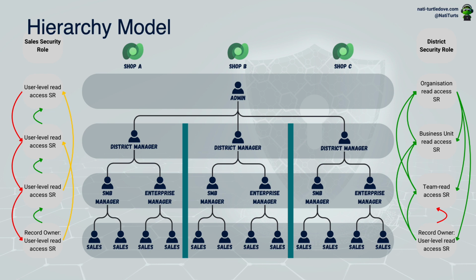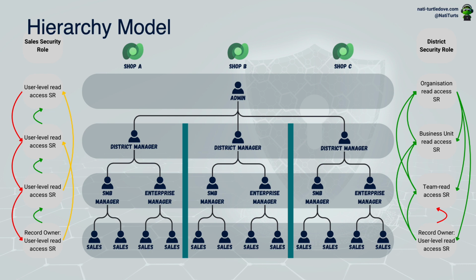If we then look at the yellow lines, because Steve created that record and it's a user read only, the district manager will have view rights of that record directly. And similar to an SMB manager creating a sales record, because that SMB manager owns it, the admin will potentially, again following the manager hierarchy model, be able to see only and not edit that record. But any data above that, our red arrows are blocking. We're not able to see data outside of these roles or outside of our scope of function. So that's locking it down following the principle of least privilege.